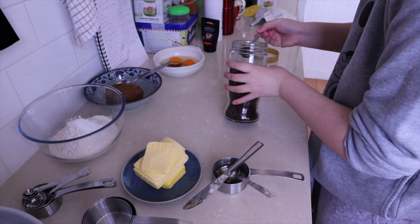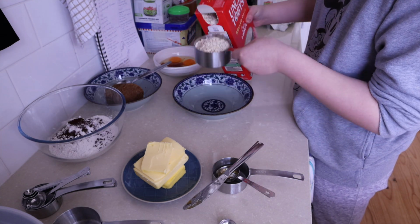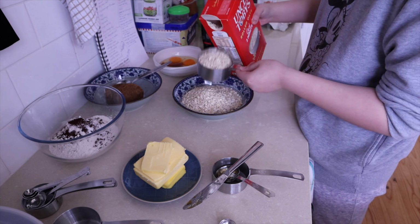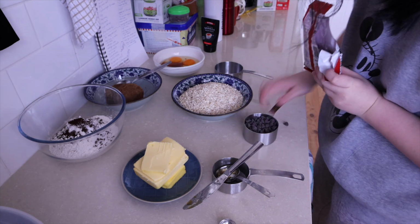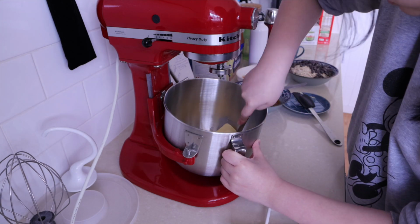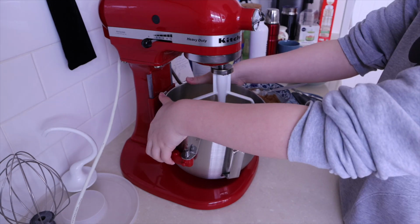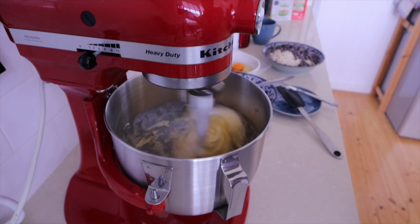This cookie recipe is actually super simple. You just have to put the flour, baking soda, and salt together. You beat the butter on medium until it's smooth, and you add the sugar to the butter and beat until it's creamy. Then you add in the eggs, honey, and vanilla and beat that until it's combined with the butter and sugar. And then just slowly add the dry ingredients into the wet ingredients and fold it in. Then you fold in the oats and the chocolate chips.